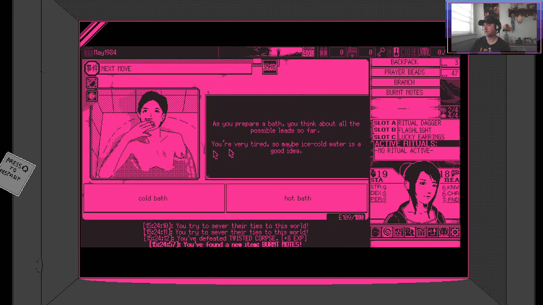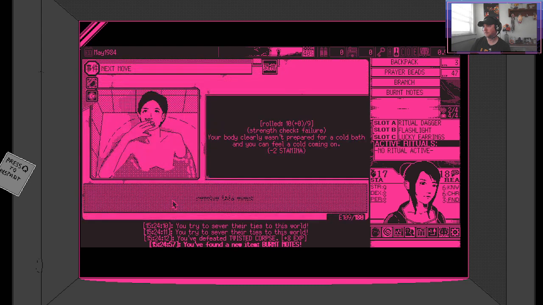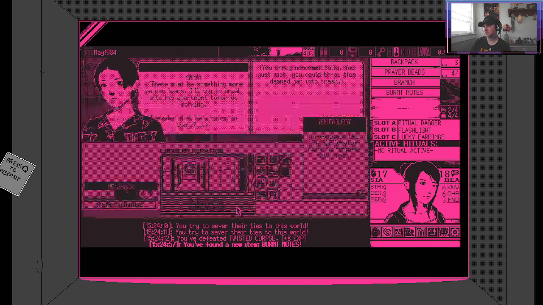Next move. Oh! As you prepare for a bath, you think about all the possible leads so far. You're very tired, so maybe ice cold water is a good idea. It's nighttime in my new apartment. I'm smoking a cigarette in my bathtub. Maybe I'm not a high school student. So, can I take a bath, actually? So we're gonna take cold water. Thanks.